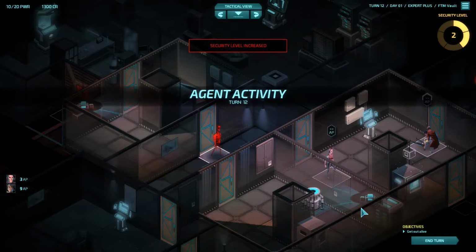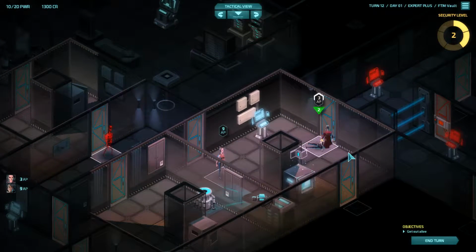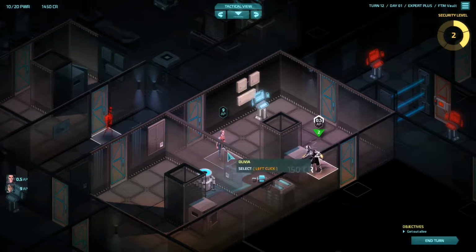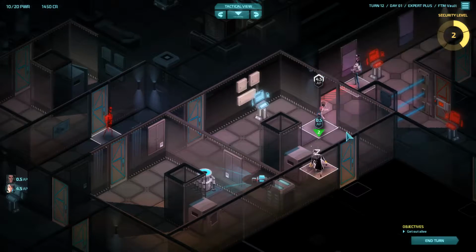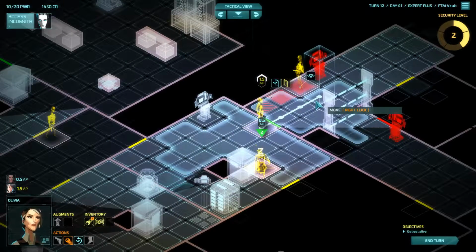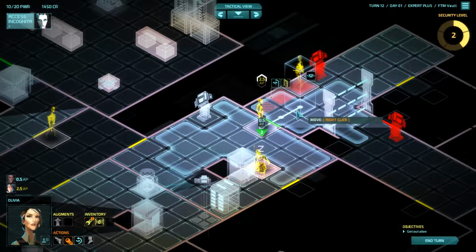And one more guard, I guess? Oh, no. Don't drop him. Drag him, please. We want to take him here. We'll just have Sharp slowly escort him to the exit, I suppose. It's too bad Olivia can't get any further right now, because it would be nice to steal from this guy. And actually, we can steal from him and then go here.